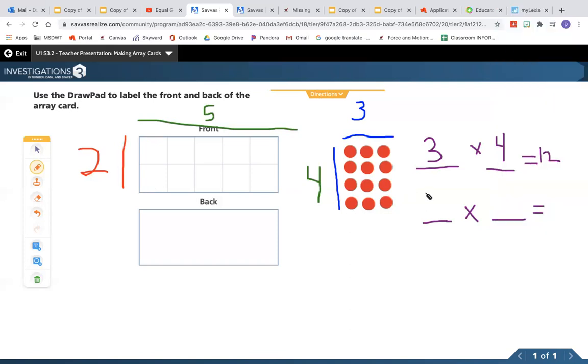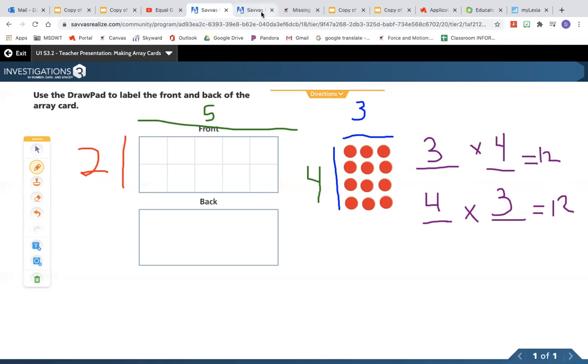4 times 3. Perfect. So remember, we could either do 4 times 3 or 3 times 4. Look, same numbers. Mohammed, that also equals 12, right? Yep. So these numbers stay the same because that's what it equals. There's always going to be the same number of dots or squares, whatever we're counting. But these two are the ones we can flip-flop. Remember, we can flip-flop. They mean the same thing.